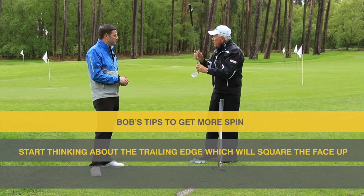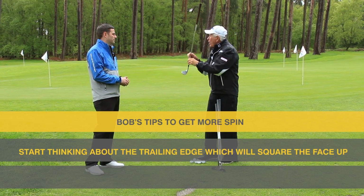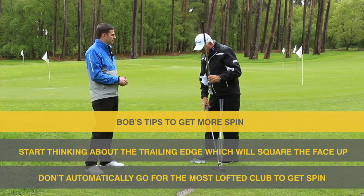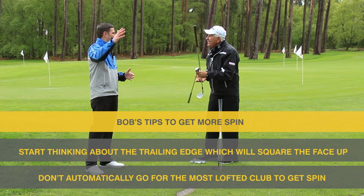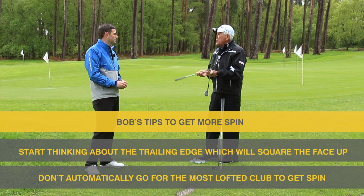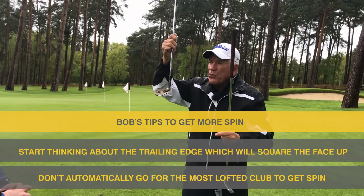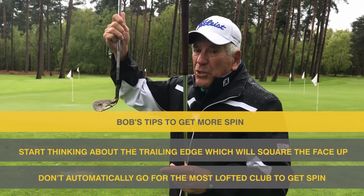And the more you want to spin it, what I call flat-facing it, don't use your lob wedge so much for those shots. If you want to spin it a little bit more, try using your sand wedge. Some people might think, I want more spin, so I'll automatically go for the most loft, the lob wedge. No, it's going to get it high in the air, but it's not going to spin. You'll be surprised how much your regular sand wedge will spin greenside. For a lot of shots, that's what they may want to try.